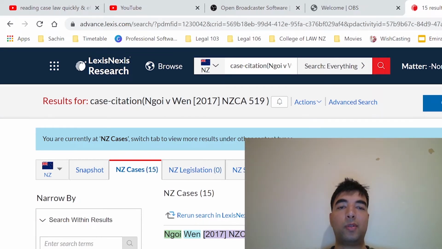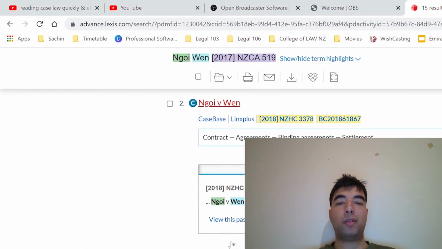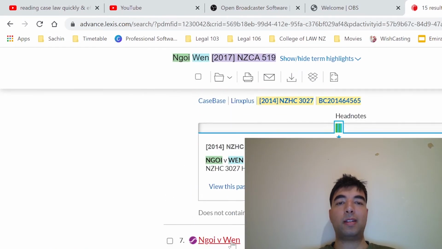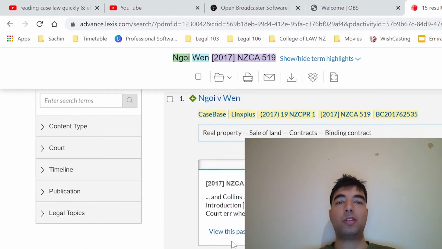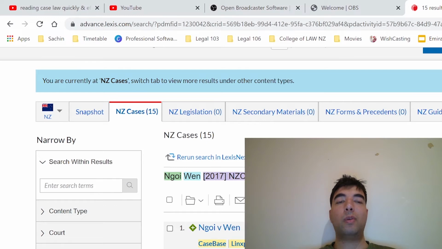When you come here, you'll have a couple of them, but it all depends on what case citation your law school has given you. So when you go into here, you can actually find the case. So this is the one.